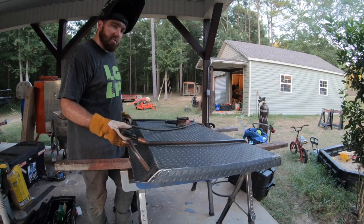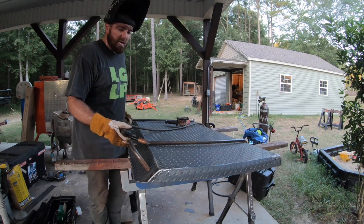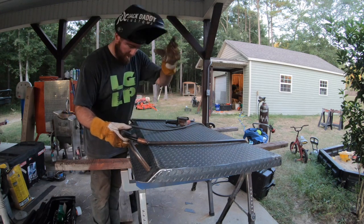The next step is to put these rails on here. It's just going to protect my light bar, and then again some rails on the side, so I've got it where we need it.